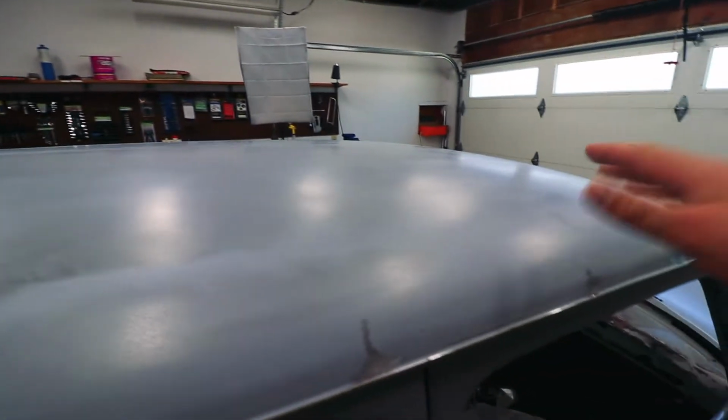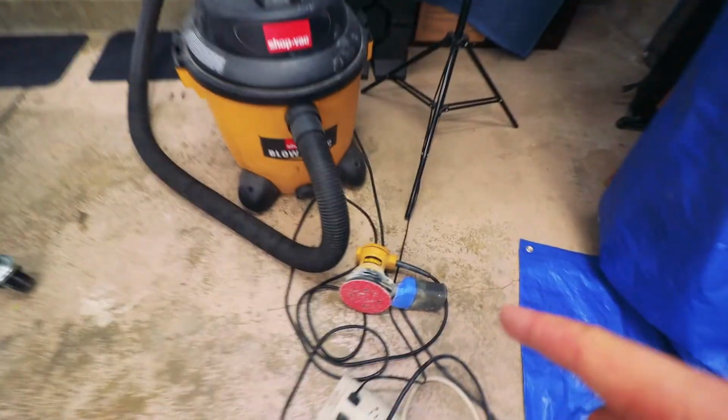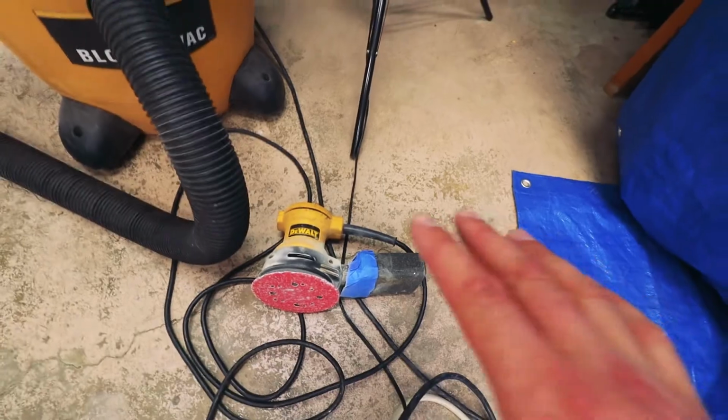looking nice and smooth. And also, just in case you guys didn't notice, I hung up some tarps over all my shelving, just trying to kind of cover everything up, trying to do the adult thing, because this orbital sander just flings dust everywhere.